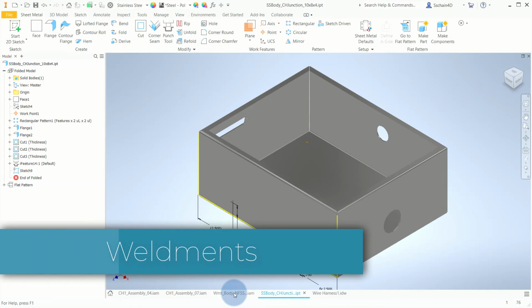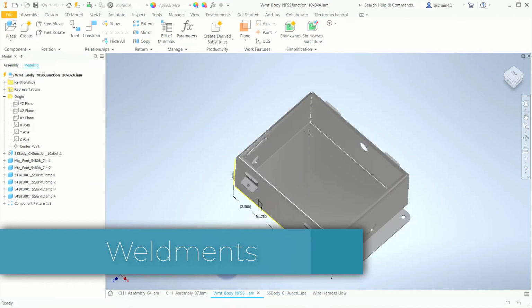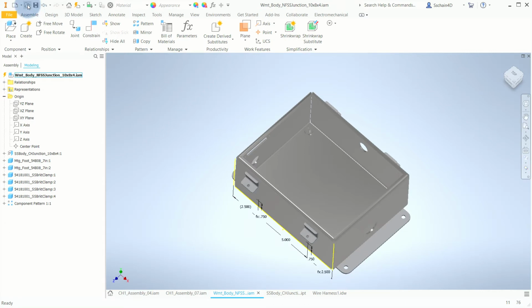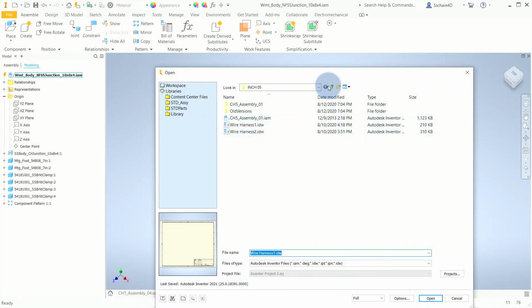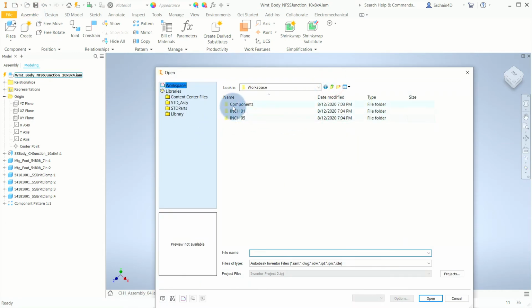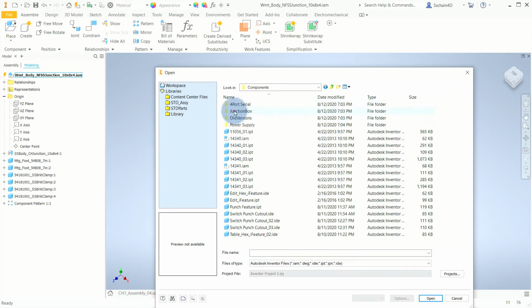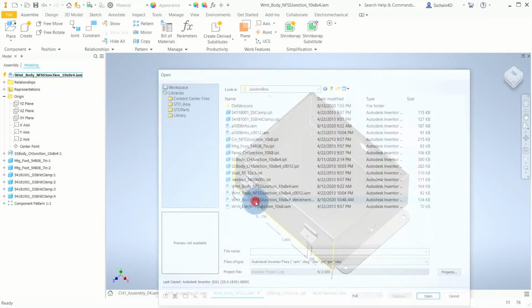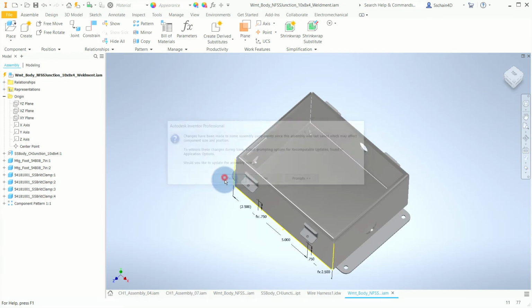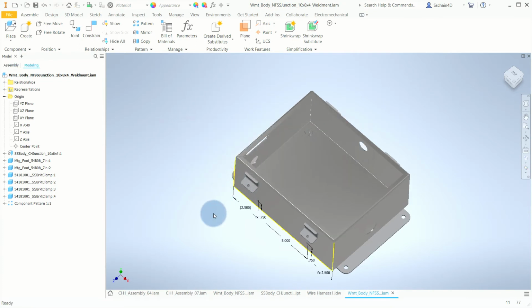Weldments are another aspect of Autodesk Inventor that are easy to create, but very powerful to use. Creating a weldment is a fairly straightforward process. The caveat is that once you create a weldment, you cannot go back to a standard assembly. The difference between a standard assembly and a weldment is that all the parts in a weldment are considered one piece and will show up as one weldment on a bill of materials.